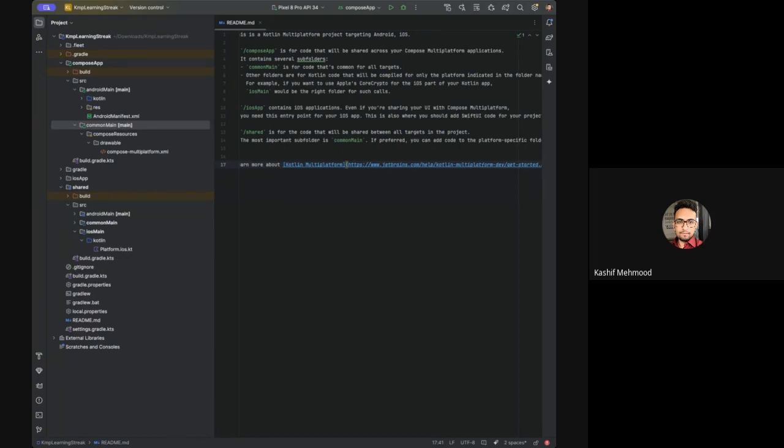When Kotlin Native is compiled, it is converted to that. For example, I haven't compiled this project, but once we do, I will show you how things are being converted. This is being converted to Objective C and similar kinds of bindings, which then helps it achieve the same speed, same performance as native platforms.